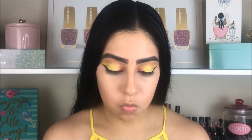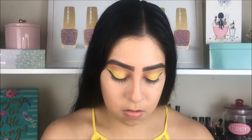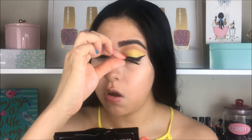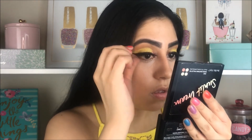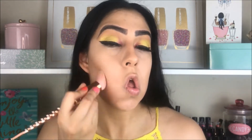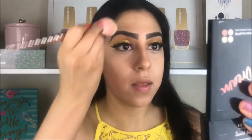For my lashes I'm going to use the Ardell lashes — they're kind of huge but I think it goes with the makeup. They're in number 853, I think it's the double lashes. I don't have the package anymore. The color I'm always using — usually during winter I use the color Angle, but right now the Princess Cut is my color. I'm going to wait for the lashes to dry and then apply some mascara.